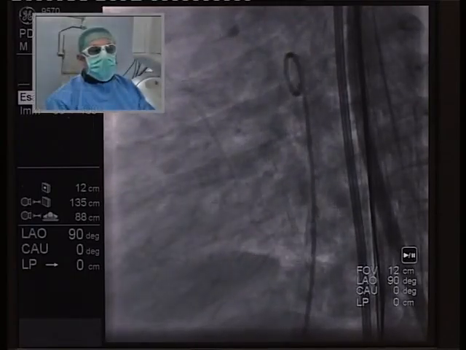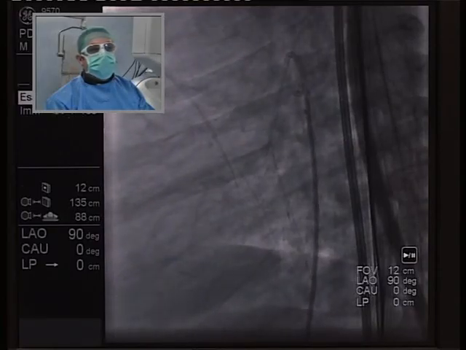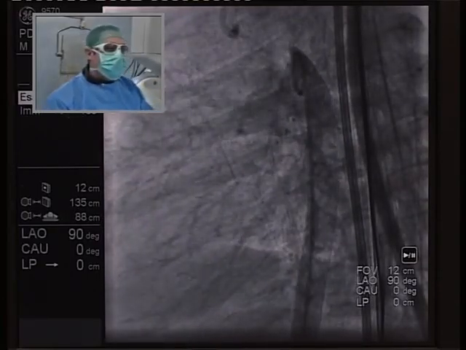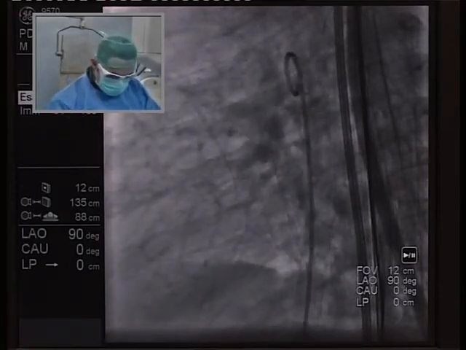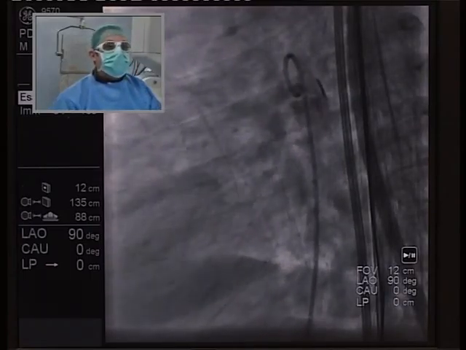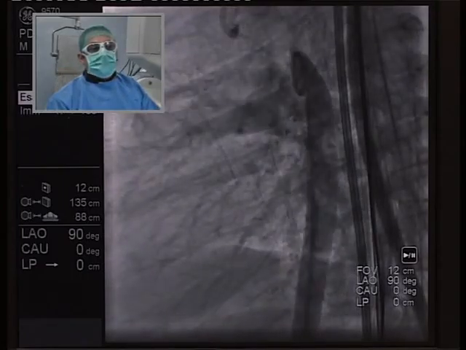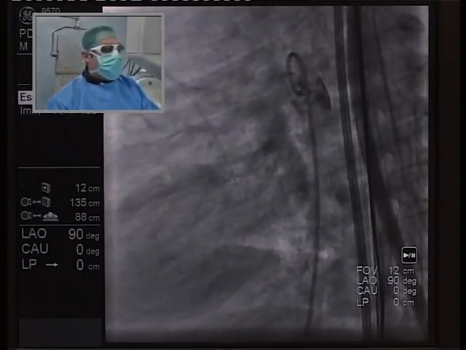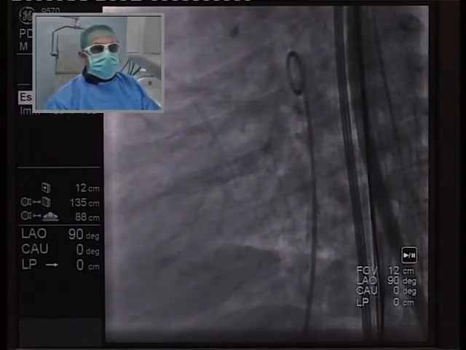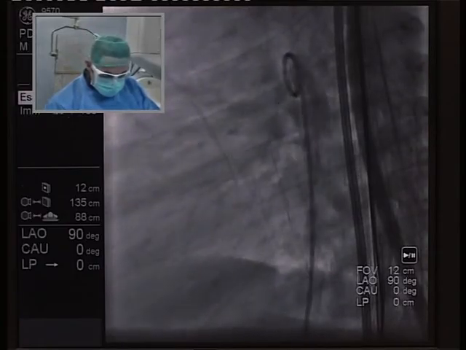So we are sure that also in this case it can be a good solution. Then we will perform a control angio, and if we are not happy about the result, we will try with another strategy.